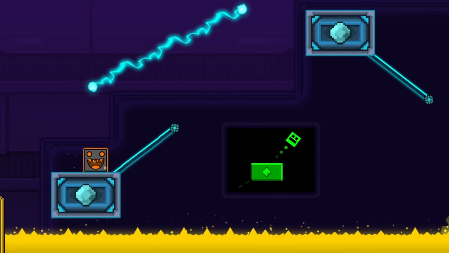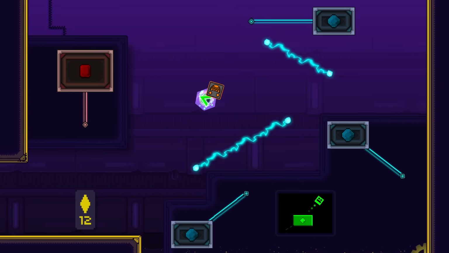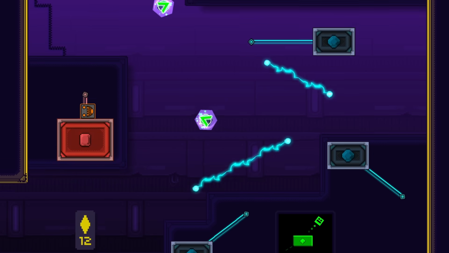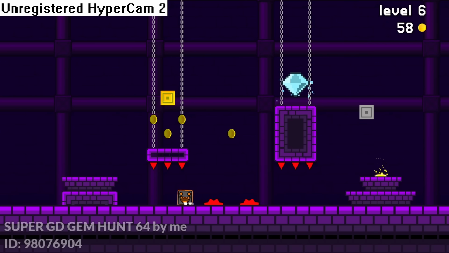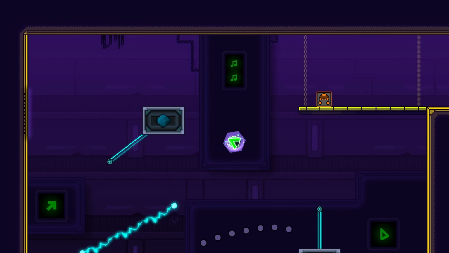Generally, I find that it works best if you don't press the jump button. It's not a huge difference, but it's what I'm most comfortable with. Anyways, this room has you reusing the same platforms and orbs multiple times, which has sort of become my signature style of level design. I just really like smaller rooms where every object has multiple purposes. Oh yeah, can you find the secret in this room?